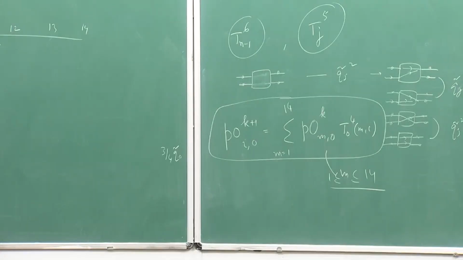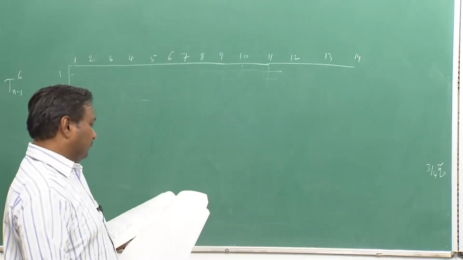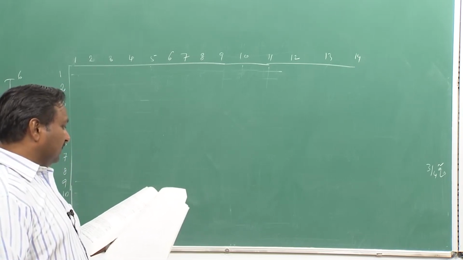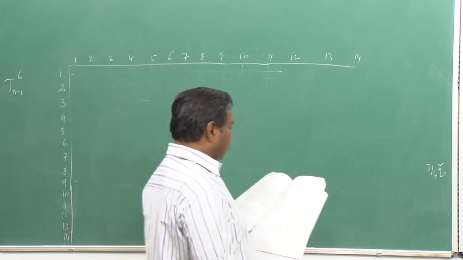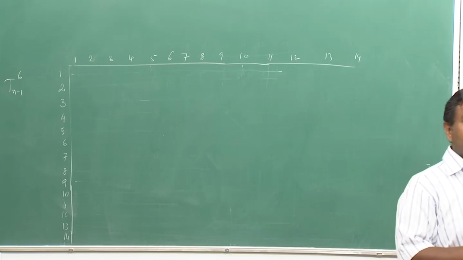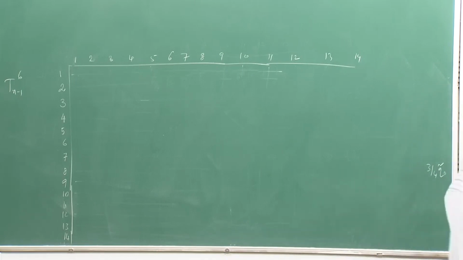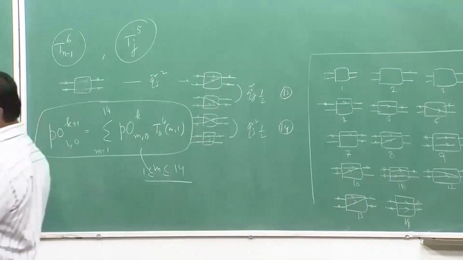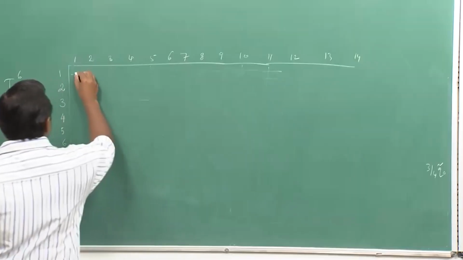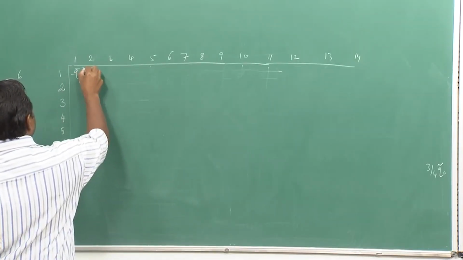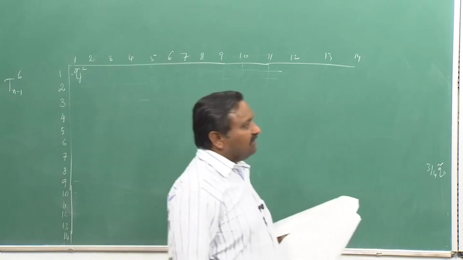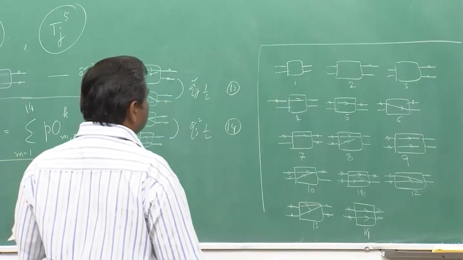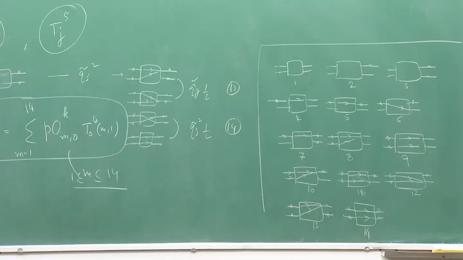So, if you are in, for example, state 1, then what is going to happen? You can actually get a packet or you may not get a packet. Okay. So, that is the only possibility, there is no packet at the outgoing port. So, you will remain in state 1 if there is no packet arrival, with qj bar square. If only one packet arrives and the other one does not, then you will end up in state 4. Okay.